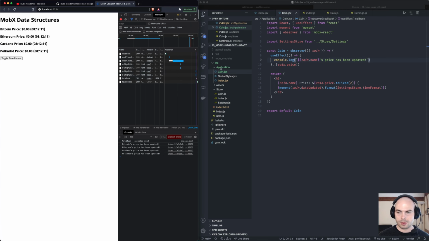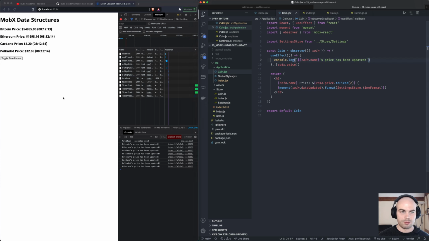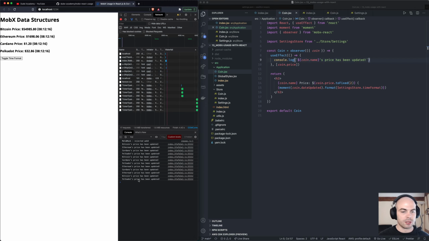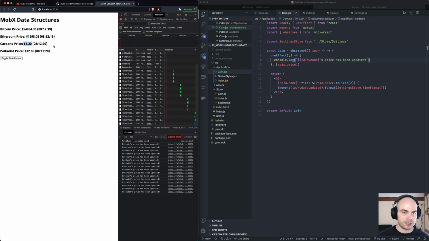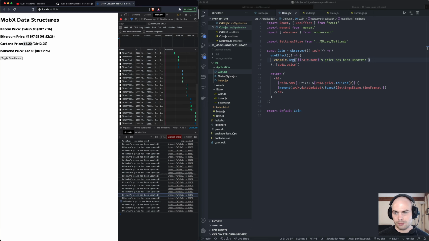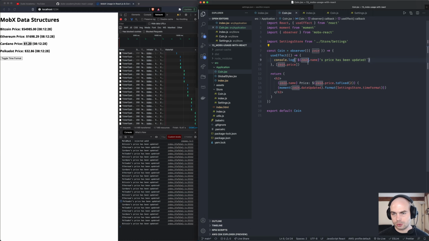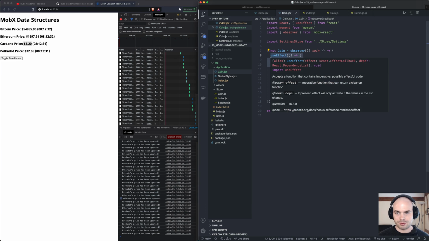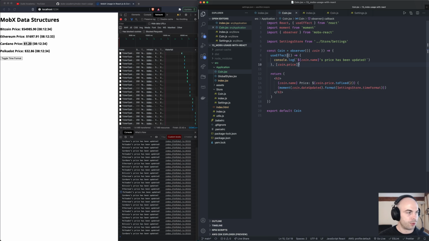It doesn't make too much sense to have that here, but because you also see it. But still, this here sometimes the price stays the same, and then yeah, just gonna log that. So yeah, if you use observables, you can also use them in any of the hooks or whatever you're used to with React.